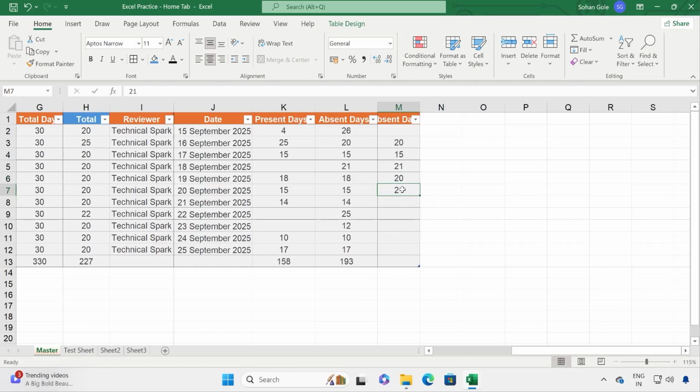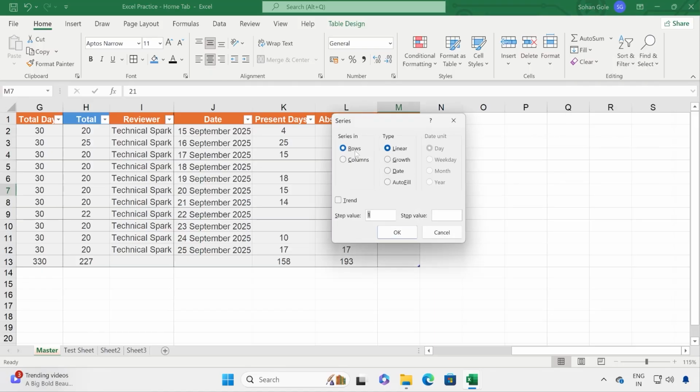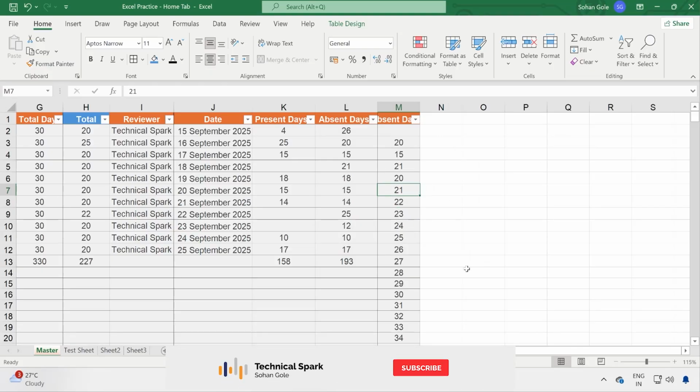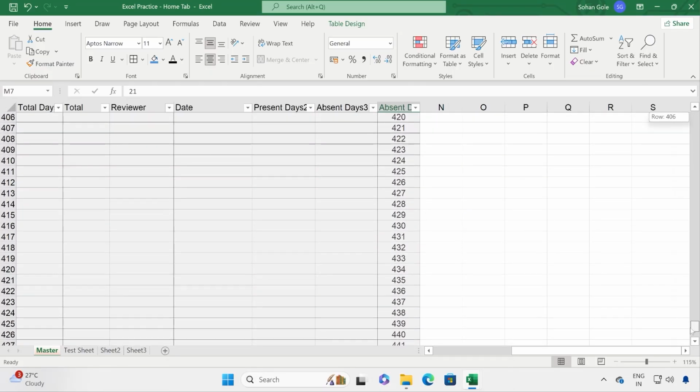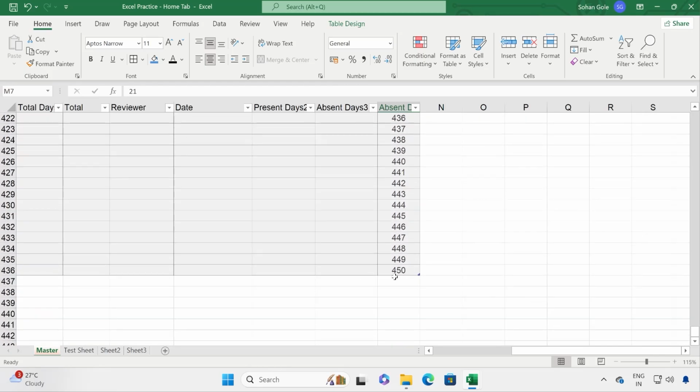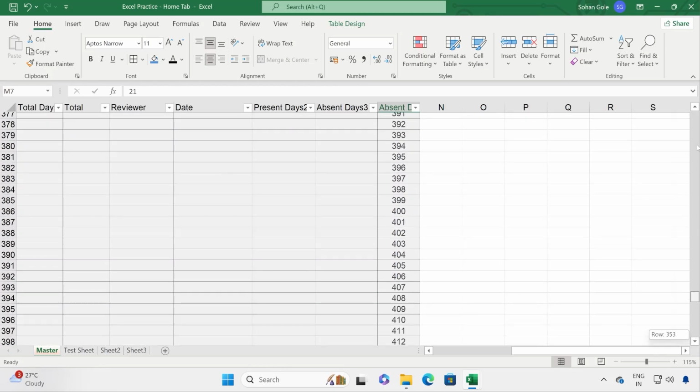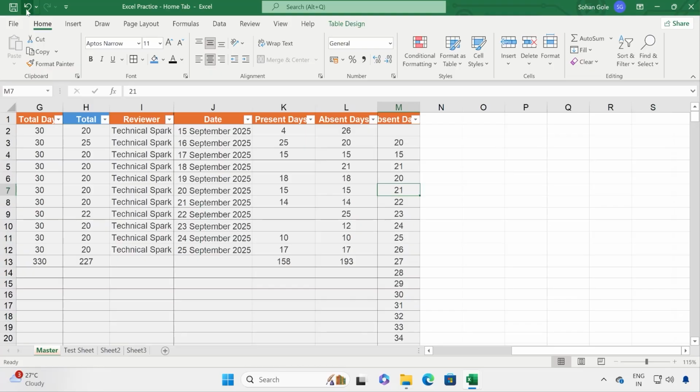So what we'll do, we'll just select 21, go to the fill, series, and here linear means it is going to add the value +1. But till what level would I like to go? So 450. Then click on OK. We have to select columns and OK. So see, my data has been automatically populated. If I scroll down, it will stop at 450. See, it went till 450. So this is one of the great things. So let me do a Control Z.